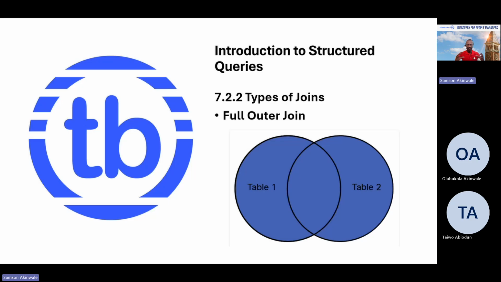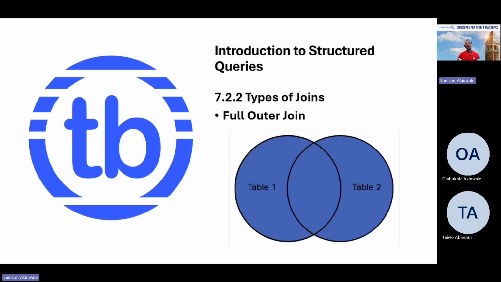It shows that everything in both tables is to be pulled out, either the ones that are similar and also the ones that are not similar, meaning the elements at the point of intersection will be pulled out in the return outcome, and also elements that do not belong to the point of intersection, they will still be pulled out. So where the gap will be seen in the table that is eventually pulled out is such that you will have some rows that have no entries in them. They are null.